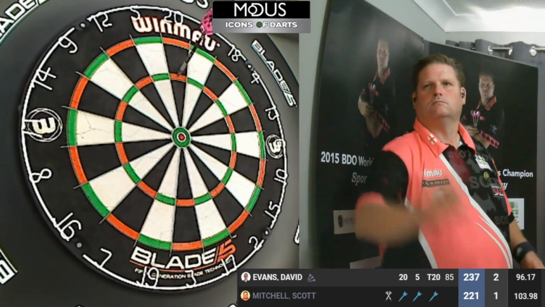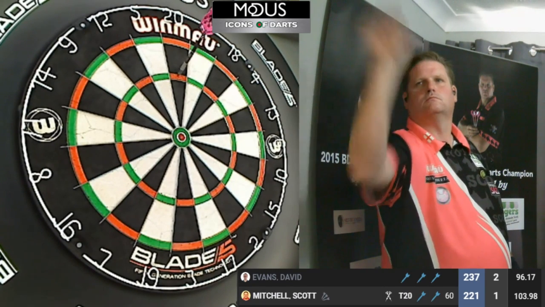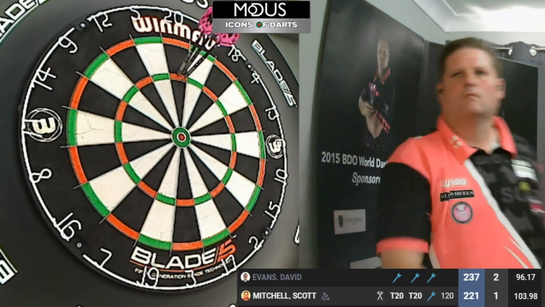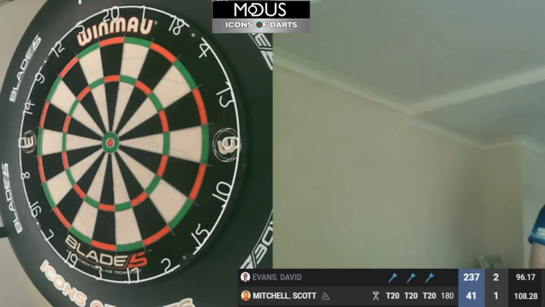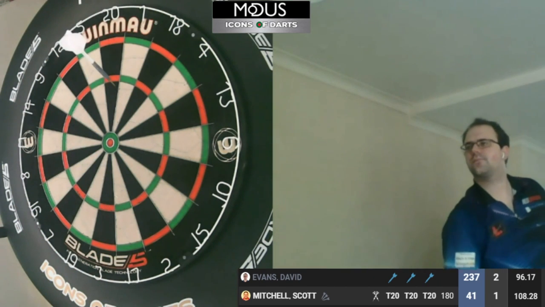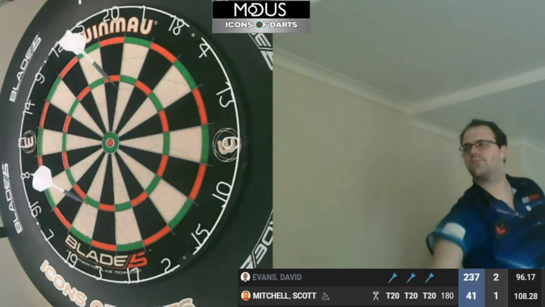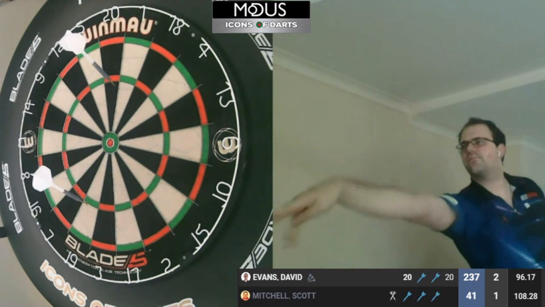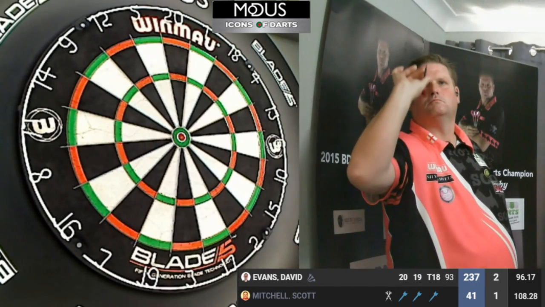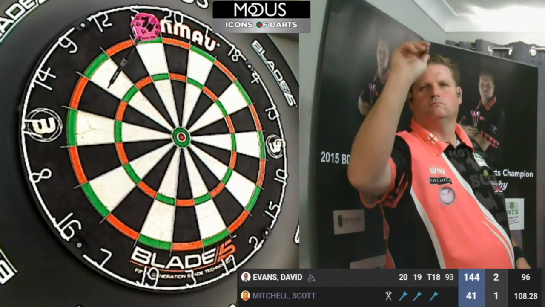Trying to hang on. The Mitchell scoring at the moment, David Evans, usually the other way around. And first 180. It's only a matter of time. 93. So 41 for Mitchell. Double 16.